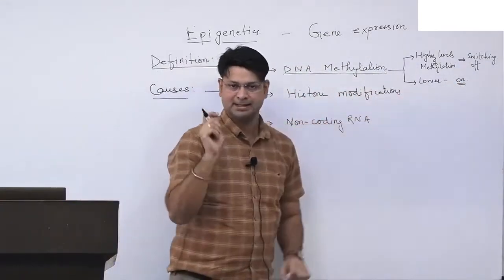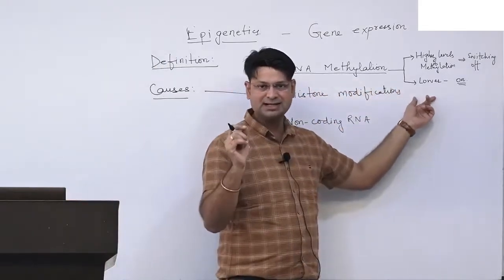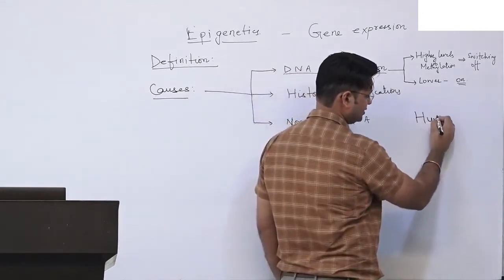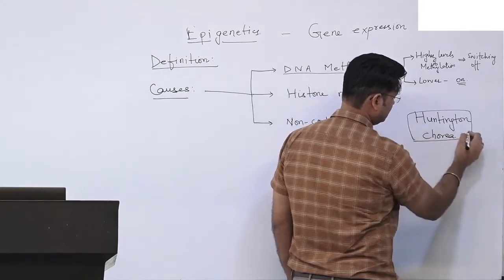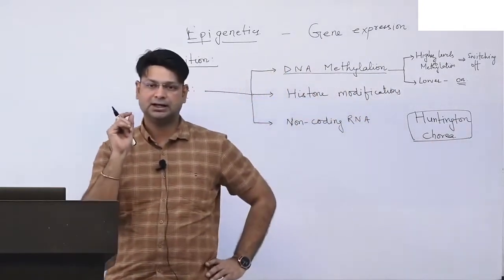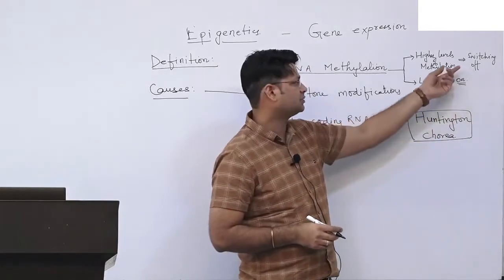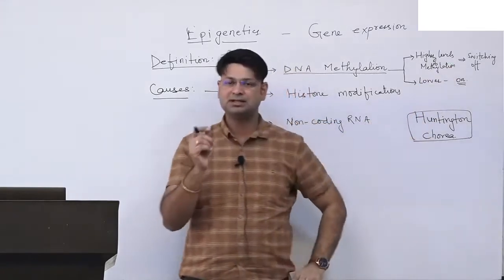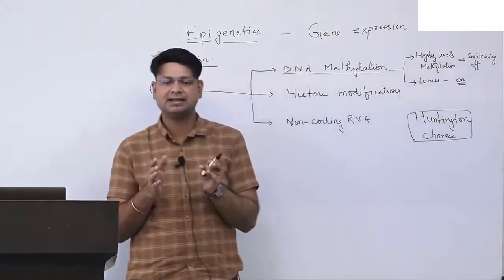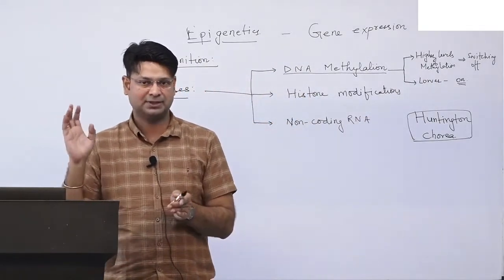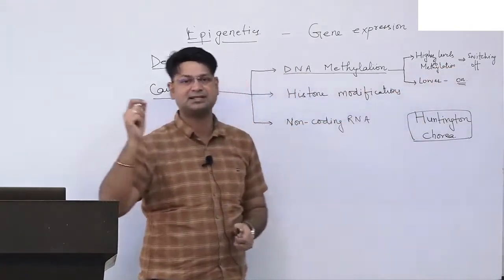So methylation influences this. For example, you study methylation somewhere else also, but I will just give you this one. See, the expression of Huntington chorea disease, right? This is an autosomal recessive disease. If this gene is inherited from the father's side, then the expression is at an early age, and if it is inherited from the mother's side, then the expression is at a delayed age, right? Because the mother's germ cell DNA is highly methylated as compared to the father's side. Male DNA is less methylated than the female germ cell DNA. That is what you have to understand, and that is why DNA methylation can influence the way genes express themselves.